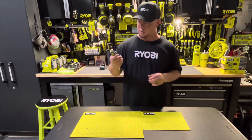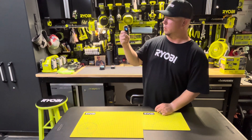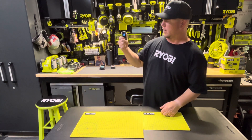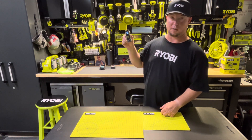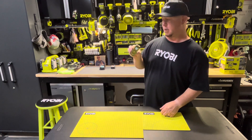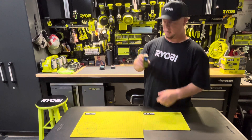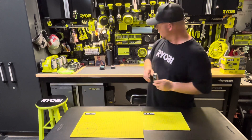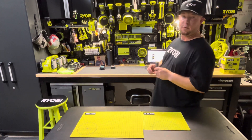One of the other functions this does is if you hold this button down for a certain number of seconds, it'll switch between measurements — so you can do inches, feet, things like that. It's a pretty basic device, and sometimes that's good — just the basics, nothing to get confused with. I definitely like it. I've been using it about a week and a half now and definitely think you guys should check it out. Model number is ELDM65. Right now at Home Depot's website it's going for about $45. Check it out. Thanks guys.